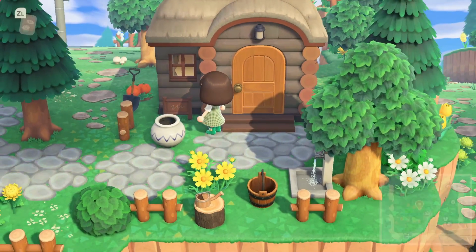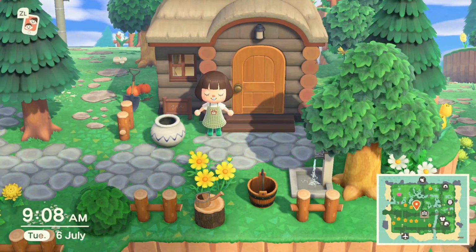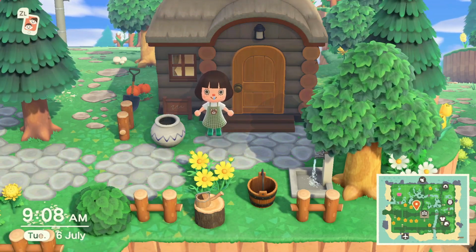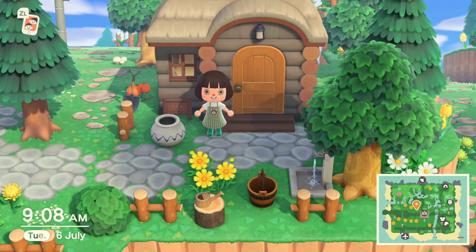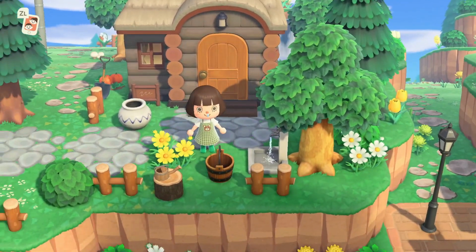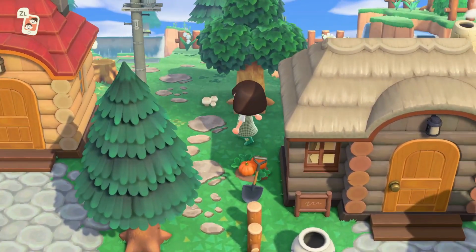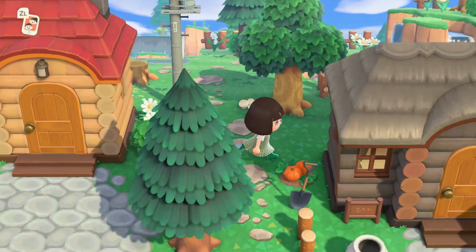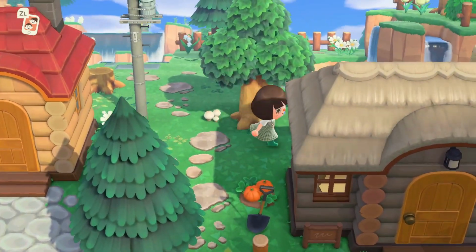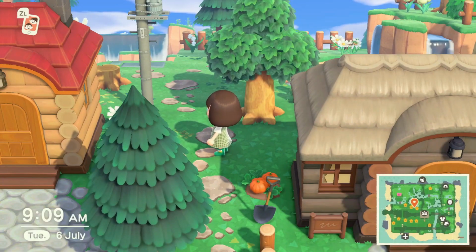So this is Gonzo's house. I moved him in not long before I stopped playing and I absolutely love him, he's so cute. So he is definitely permanent, he's definitely staying. Whether he's going to stay in this exact spot, I'm not sure. I might move him, but I really like him, he's really cute, and I've just got this little running water here. And he's got a little shovel and some pumpkins, but I really need to get some bushes so I can fill this space in a little bit because it's looking a little bit sparse, so I want to get some bushes and stuff, but Leif just does not want to visit.